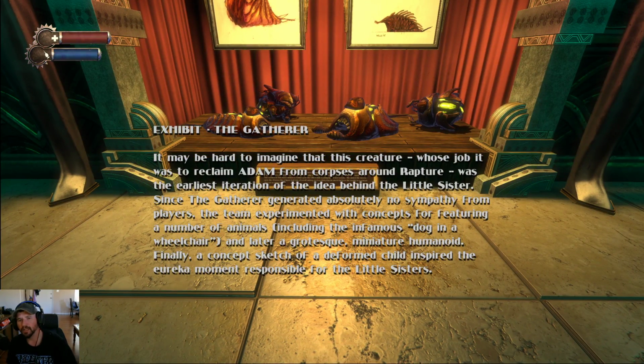It may be hard to imagine that this creature, whose job it was to reclaim Adam from corpses around Rapture, was the earliest iteration of the idea behind the Little Sister. Since the Gatherer generated absolutely no sympathy from players, the team experimented with concepts for featuring a number of animals, including the infamous dog in the wheelchair, and later a grotesque miniature humanoid. Finally, a concept sketch of a deformed child inspired the eureka moment responsible for the Little Sisters.